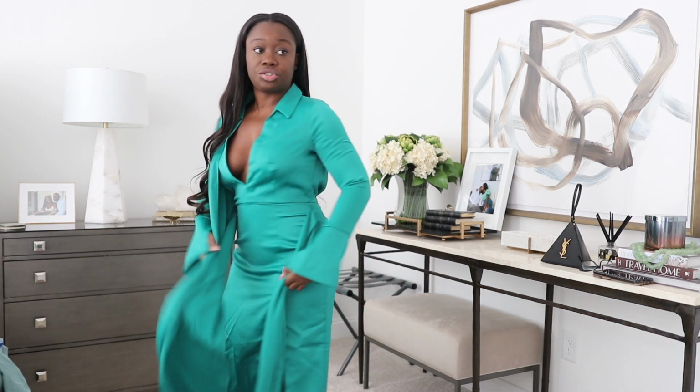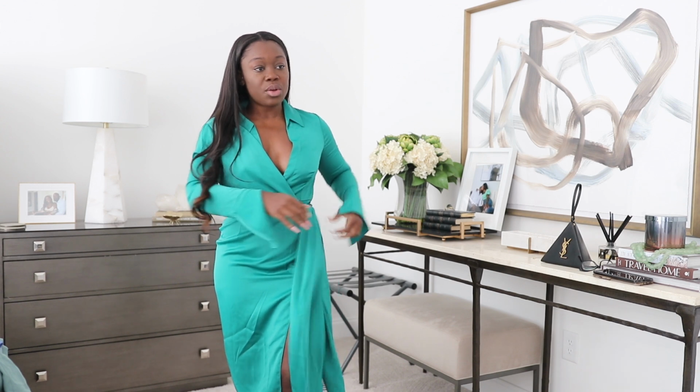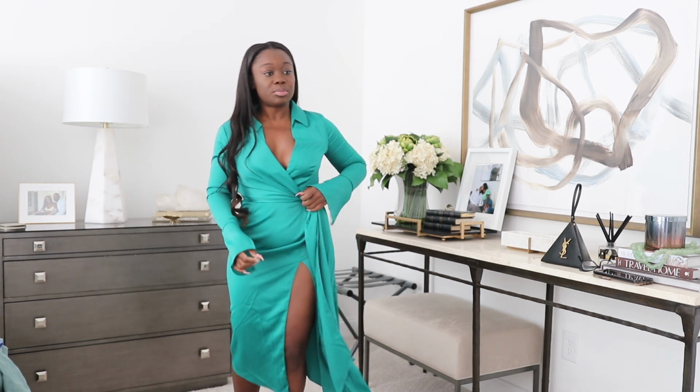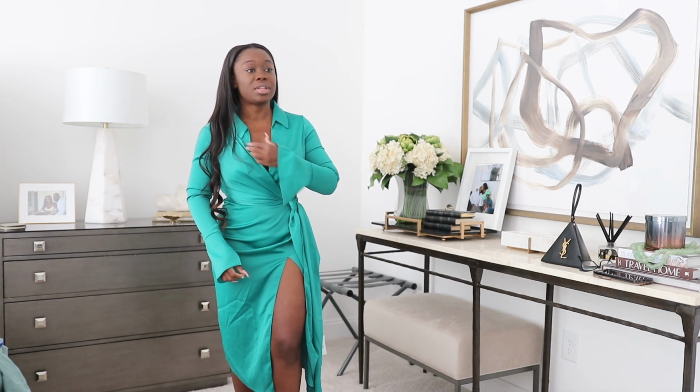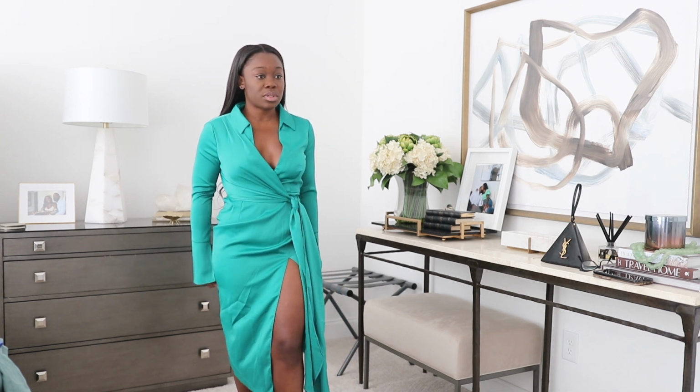So I had ordered this dress in a blue tone before, and I had ordered a size 4. The size 4 was, well, I won't say entirely, but I felt like it was too small. And with it being too small, I was like, let me not wear it, because I hate putting on clothing and constantly having to pull down. So when I saw it again in this color, in the green, I said, let me order the 6. And the 6 really is a much better size, just the material within itself.